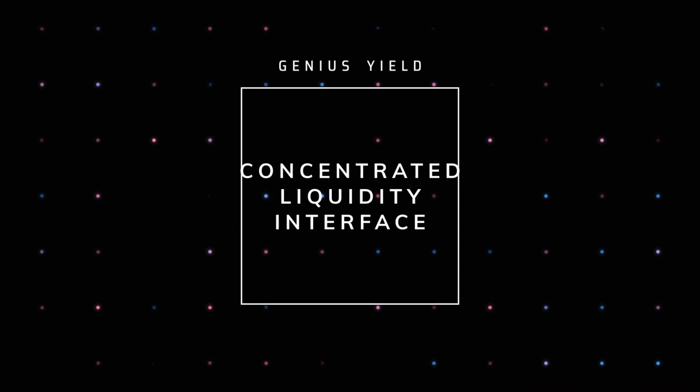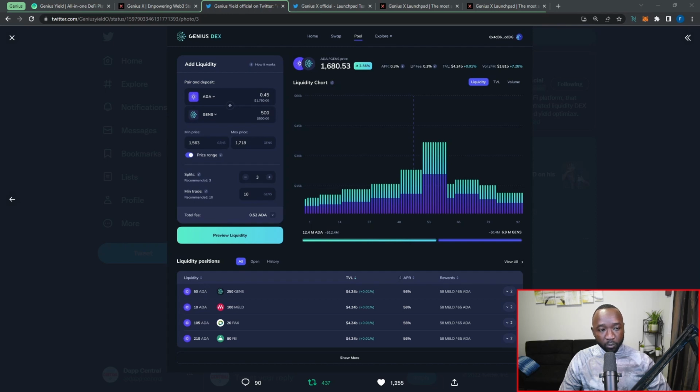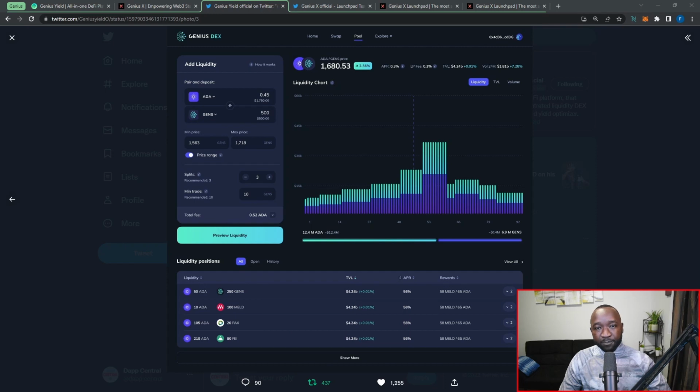Moving over into this last image here, or this last screenshot, this is going to be the concentrated liquidity portal. And so concentrated liquidity, simply put, means that as a liquidity provider, you'll be able to allocate certain price points at which you can allocate more liquidity or less liquidity. Traditionally, when prices are lower, it might make sense to provide more liquidity at that point, or vice versa, right? Depending on what your goal is, whether you're long on the market or whether you're trying to short the market.